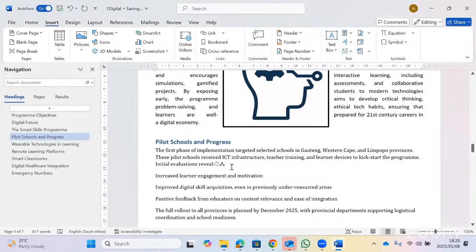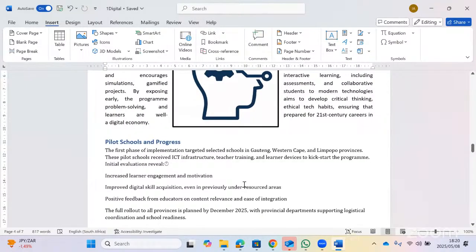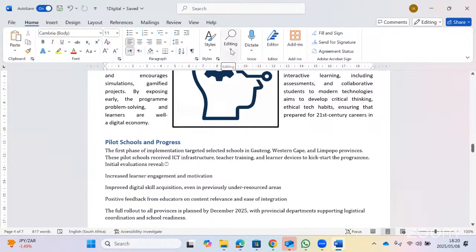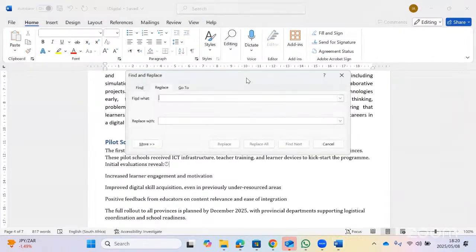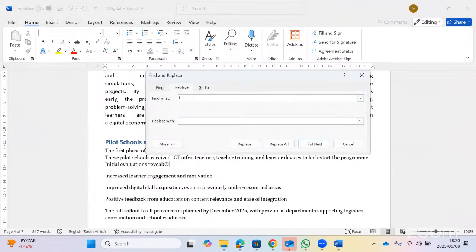Right. So after inserting the symbol, what you need to do is to cut the symbol. When you insert the symbol, you need to cut the symbol. Now, this is the symbol you select, you right click and choose cut. So when you cut the symbol, or anytime you copy the symbol, it goes to what we call the clipboard. Now, when it is stored in the clipboard, we are now going to paste it. So we go to replace from the home tab, you will find replace. And then it says find what? What are we finding? Learners.